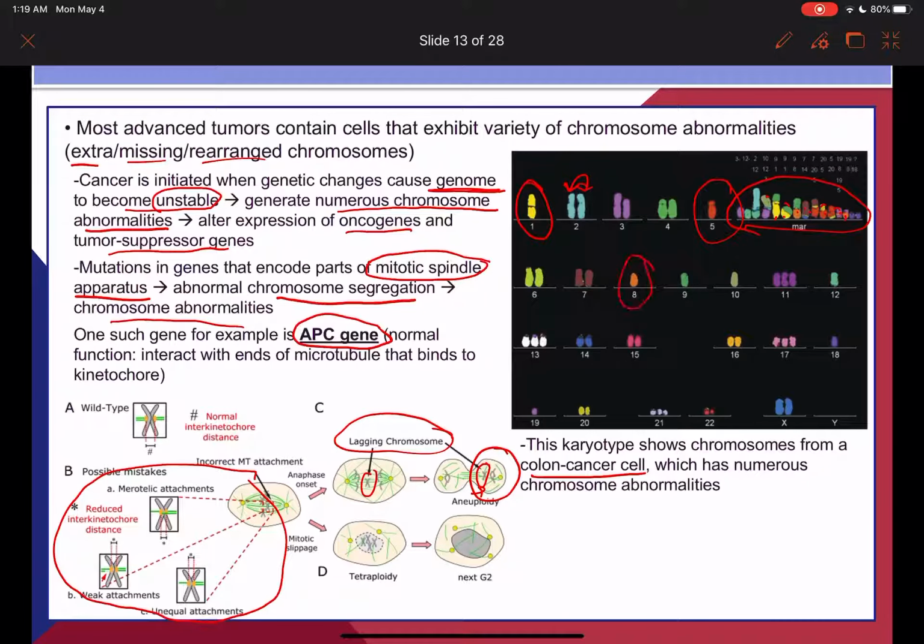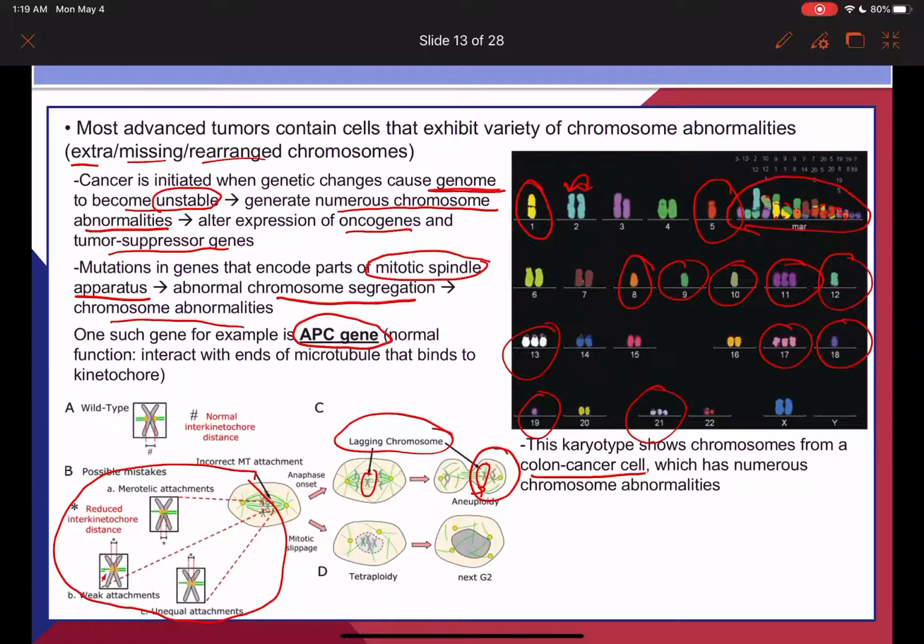Chromosome 8 is by itself, and here 9, 10 as well, and then chromosome 11 has 3 copies, okay? Chromosome 12 only has 1 copy, and all these abnormal things are going on within the karyotype of this particular cancer cell. So you can imagine how many things can go wrong with cancer cells. That's why they say cancer is not a single disease, okay?